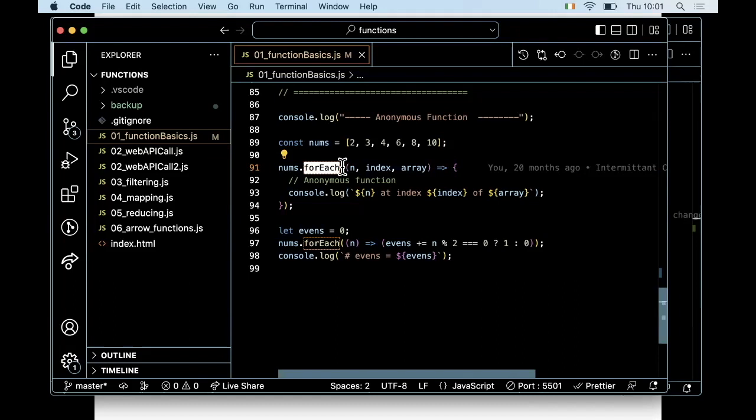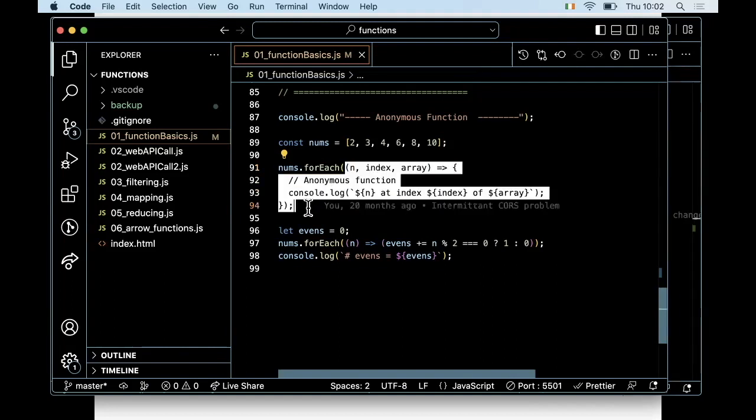Now, you can code that function any way you want to. I'm coding it here using the arrow syntax. And it's an anonymous function because the function which begins here and ends here, strictly speaking, has no explicit name. So hence we would refer to it as an anonymous function.